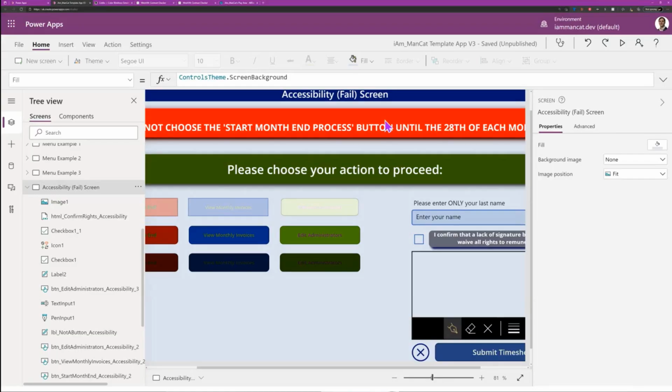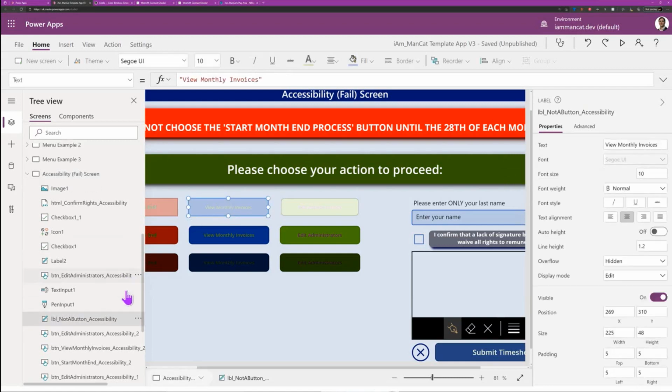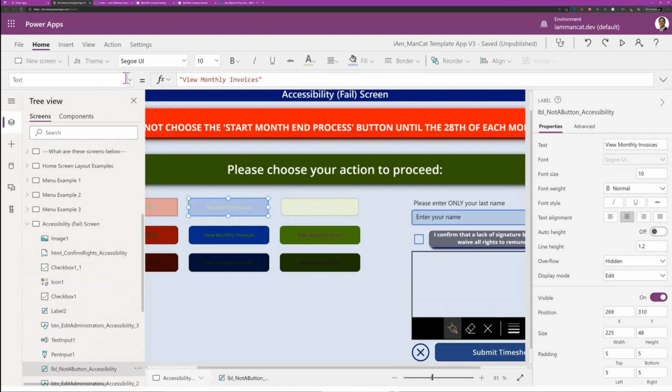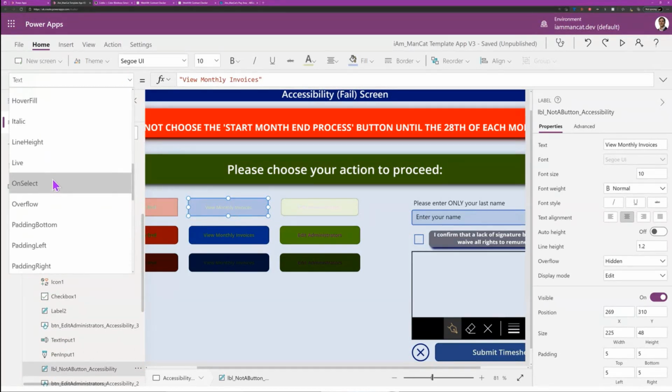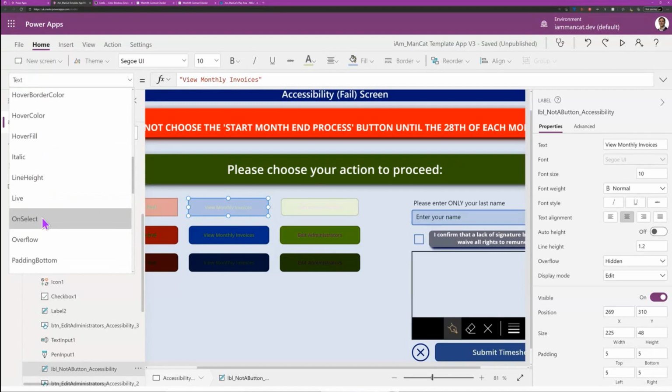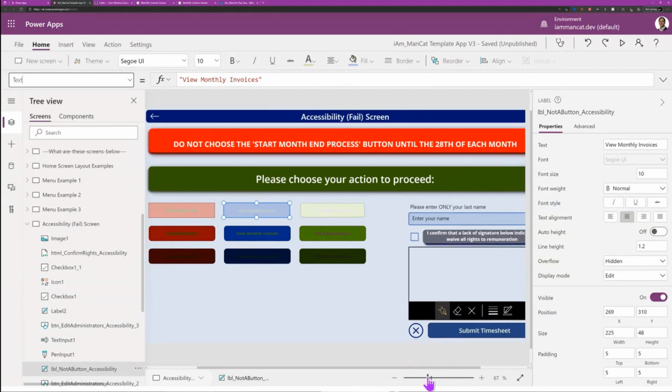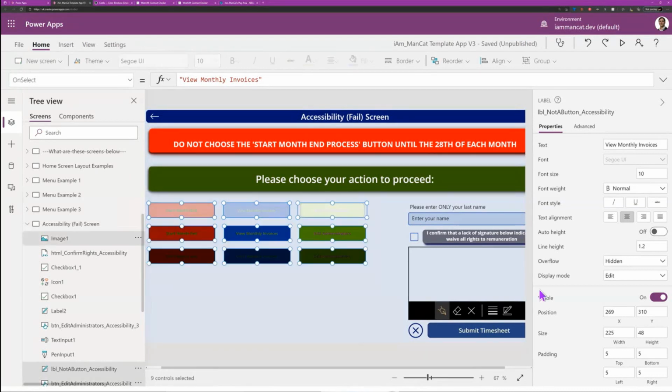Exiting narrator. So what is worth knowing is that when labels and images have an on select, I figured this out by digging into the actual code of the .msapp file. When you create an on select, what it's actually doing is just overlaying a button on top of that item. You can't see it, but that's effectively what it does. So when you use a screen reader on that, it's going to say that that is a button, as we demoed just now.